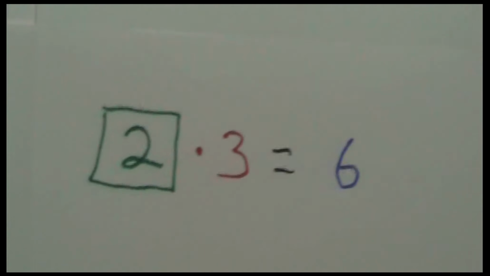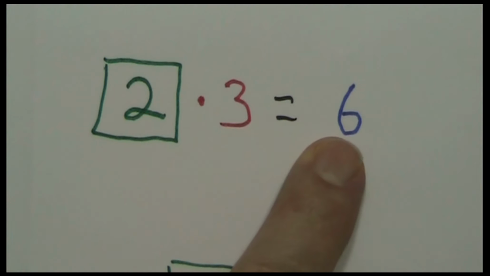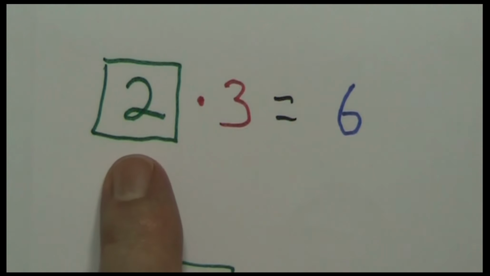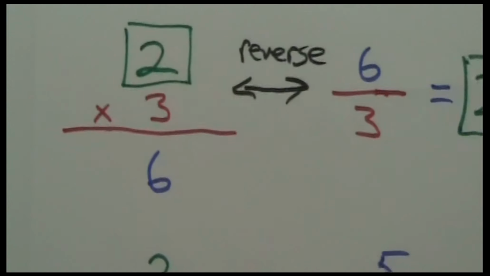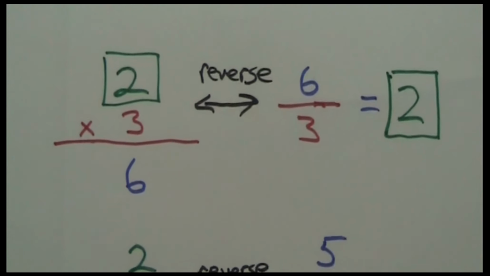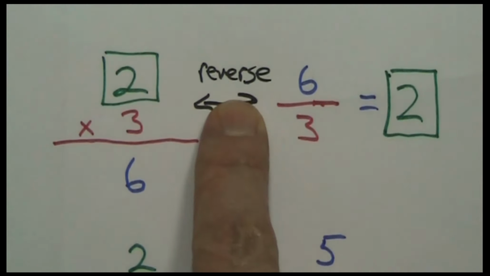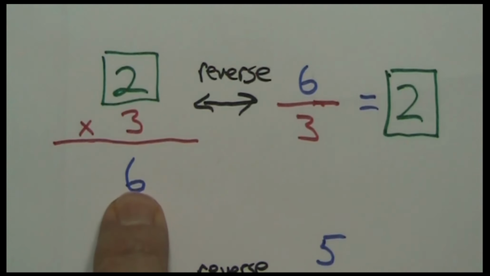Okay, don't write anything, just watch before we do our last problem. Before we do our last problem, take a look at this. If we have 2 times 3, now what about if I go reverse? Reverse of times 3 would be like this. So don't write this, just look at it a minute. Reverse. If you start with 2, times it by 3, you get 6.